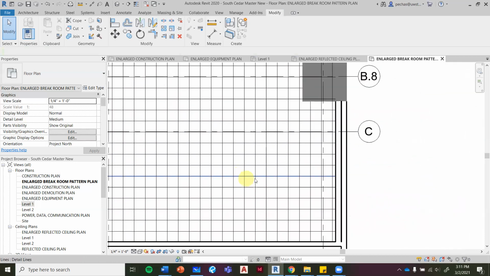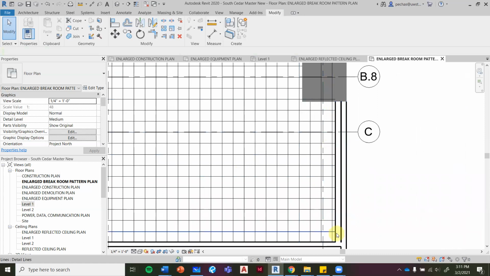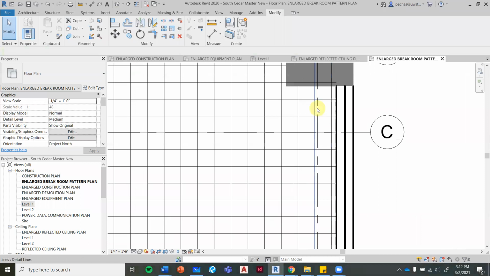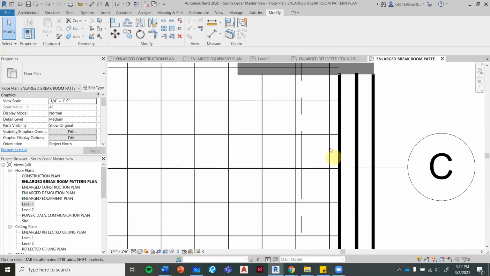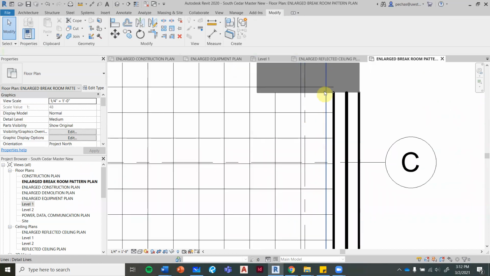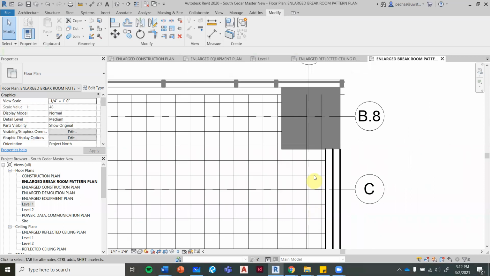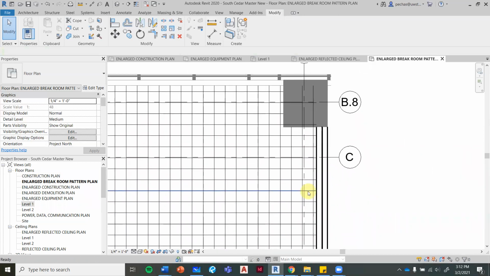When we get over to this side, we have this little tiny sliver. This is where our cabinetry is going to be, so nobody is ever going to see this sliver. And it's very possible that the workers wouldn't even put in this run, or maybe they wouldn't even put in both of these, well, they'd have to put that one in. But it's possible that they wouldn't even put this run in because it would just be completely covered up by the cabinetry.